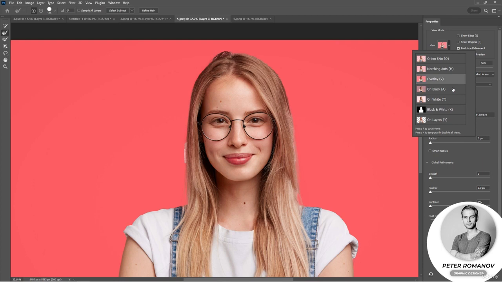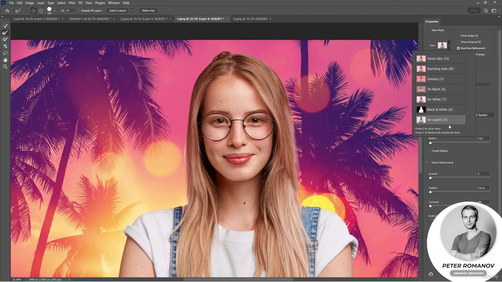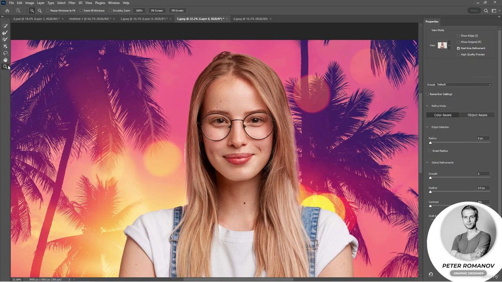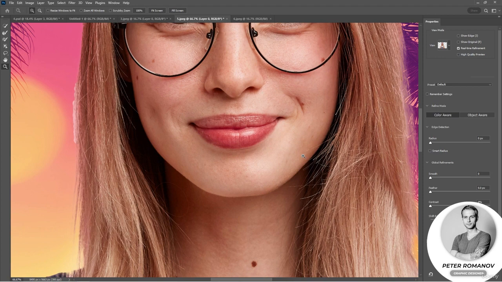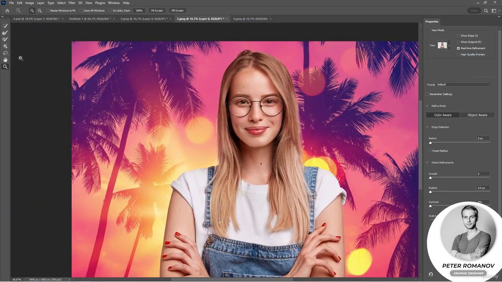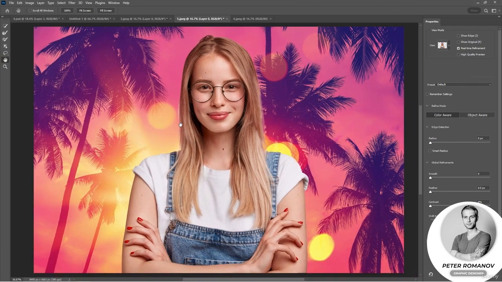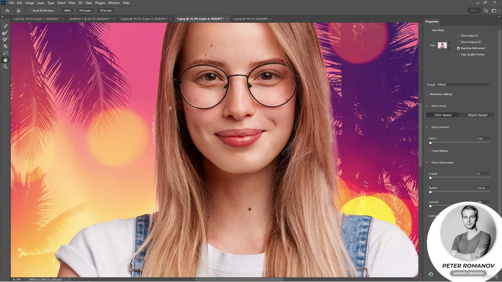For example, we can choose overlay. You can look at all the options and choose the one that suits you best. Well, we'll leave on On Layers mode. We can zoom in and zoom out with the zoom tool. I click on it. It can be invoked by pressing Alt. The icon changes to minus and it zooms out. You can also use the hand tool to move the image the way you want.